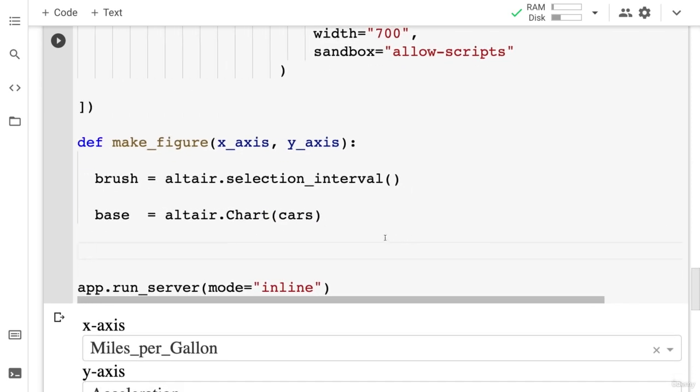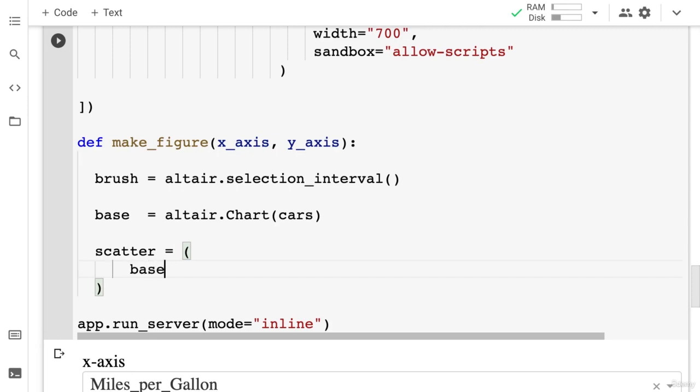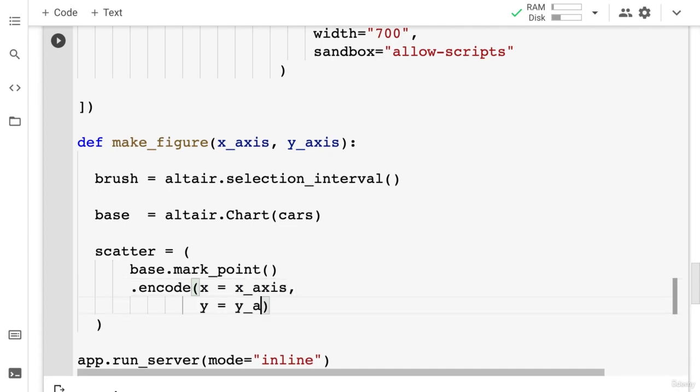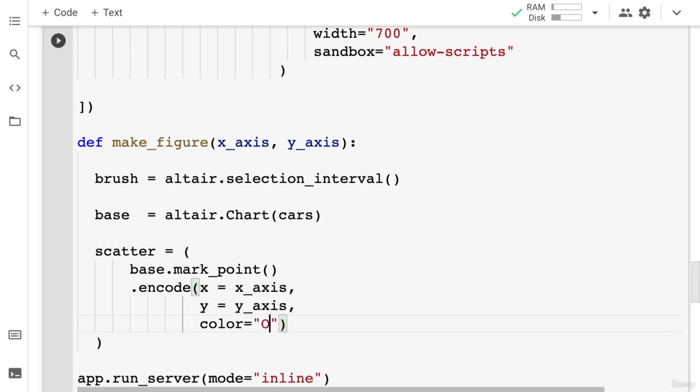Next up, we're going to create a scatter plot. So I'm going to create here a variable scatter, and I'm going to use base.markPoint. And I'll add the function encode. I'm going to encode x to equal the argument x-axis, y to equal the argument y-axis, and the color will be origin n. All right.